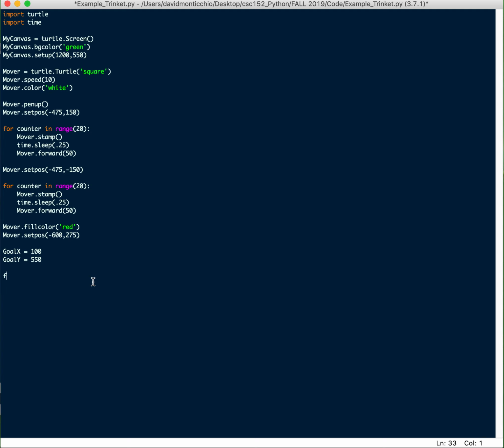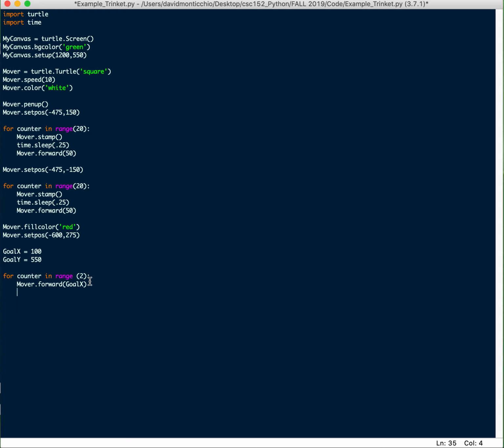So what I'm going to do is I'm going to do for counter in range 2. Probably going, but there's 4 sides. Yeah, but they're not 4 equal sides, so I'm going to have to actually do 2 sides in one loop. So mover.forward, because it should theoretically be at the top left when I do this. So I'll put goal X, because I'm going to move it on the X axis. So I'm moving it 100.